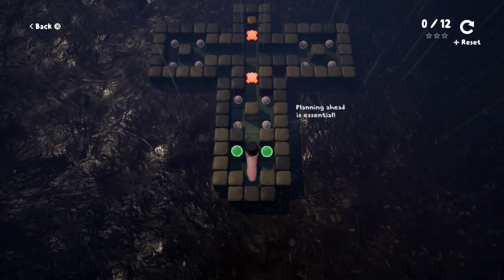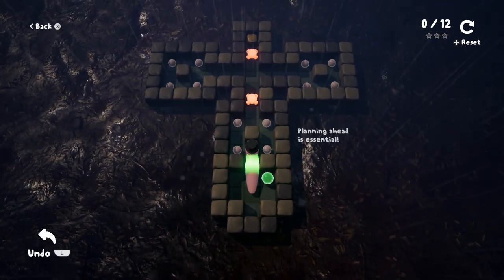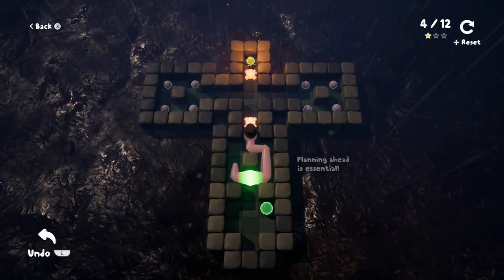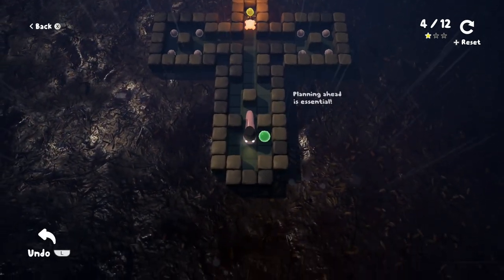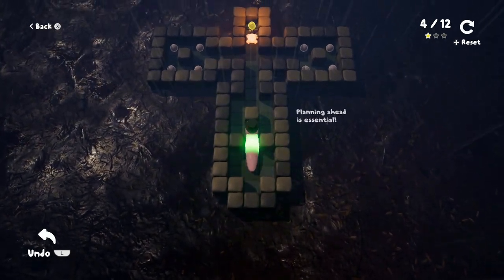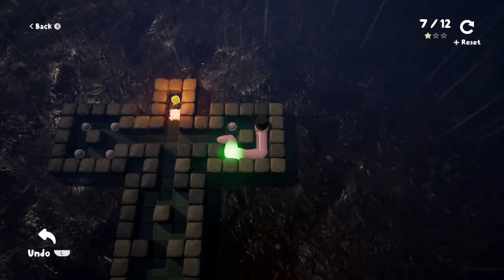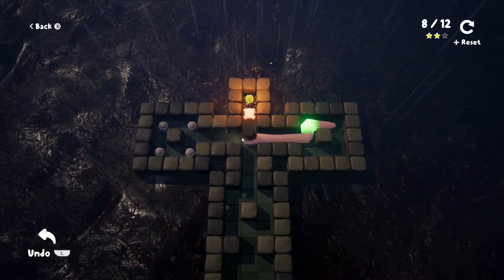Let's go ahead and restart real quick. Alright, obviously I need to eat at least one green pellet to get myself... Can we go ahead and eat all day long here? We can. Okay, yeah. That makes me a lot shorter. That's much nicer. Okay, so now I can go through here. Probably escape this. And then if I go over there, that'll be too long.